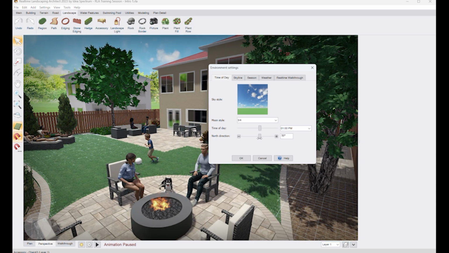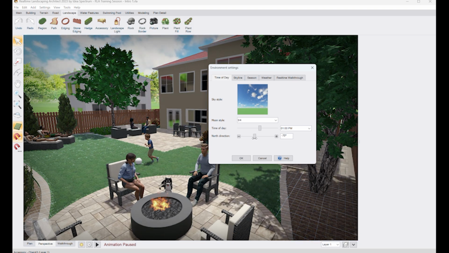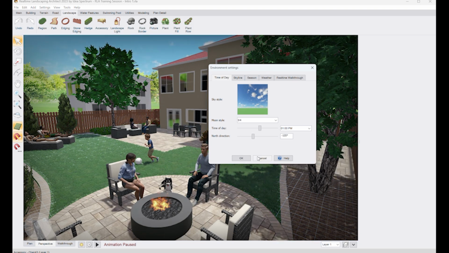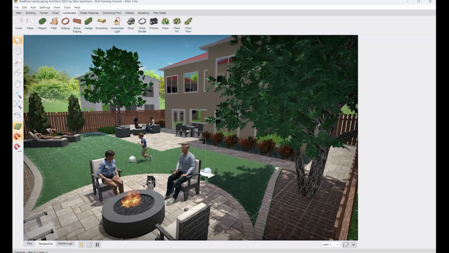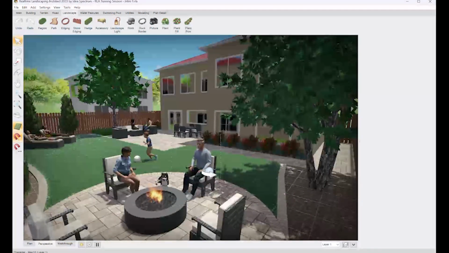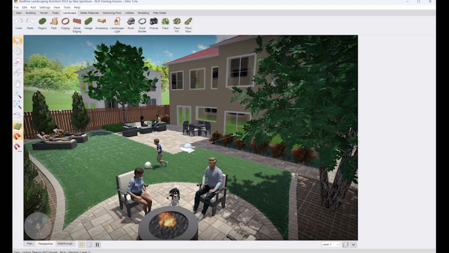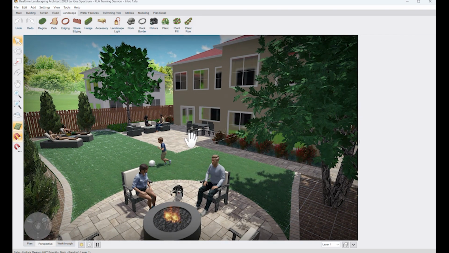This should relate technically to the house itself so they can see where the shadows are going to be, but you have to do a little research on the direction of where the sun is coming from in the actual property. We press OK here, and now we have a really good angle for the fire pit. And the little boy playing, and the people, I want to capture as much as I can.